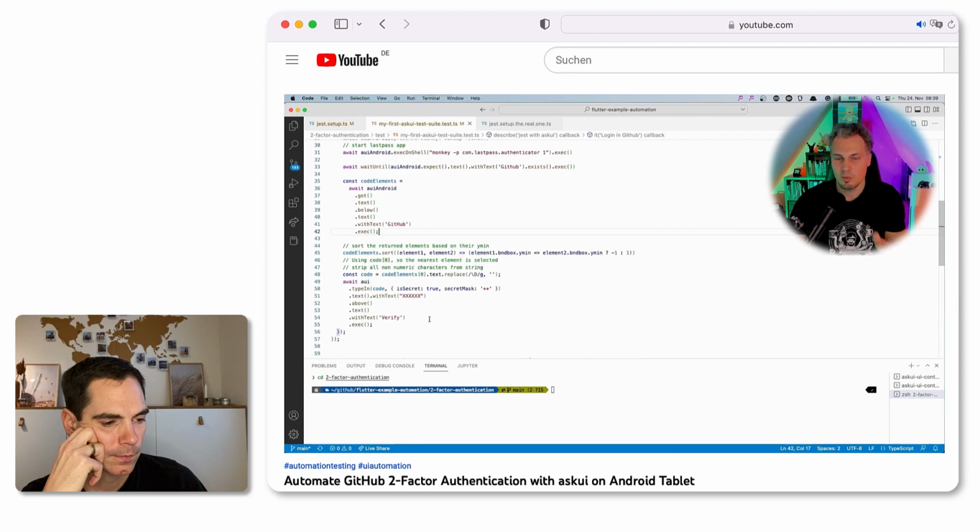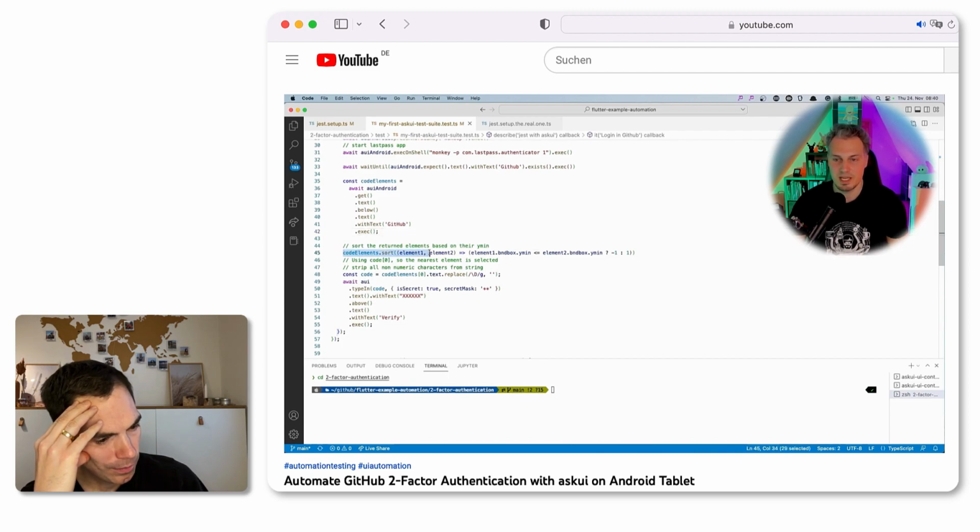The way below works, it's not always guaranteed that you get the token here. This depends on the distance metric, which is not the Euclidean distance. And even if you use the Euclidean distance from the center of a bounding box, for example, that's not always going to work. So we get the element somewhere, but it's not guaranteed that's the first element below the GitHub token. So what we do here now is we sort the elements based on the bounding box's Y coordinate. And that should give us the first element.